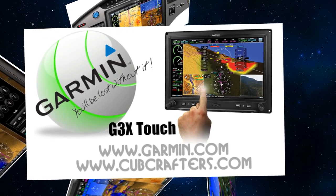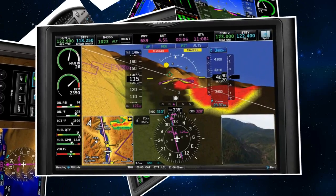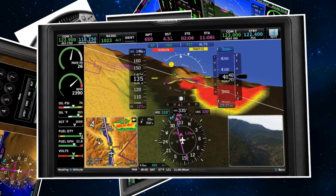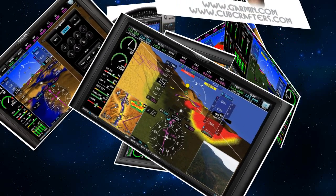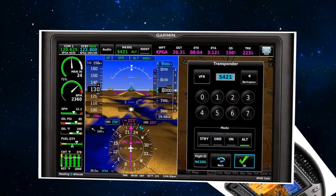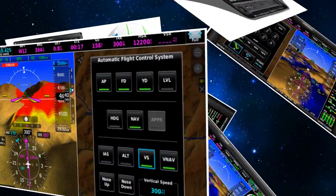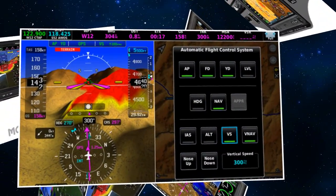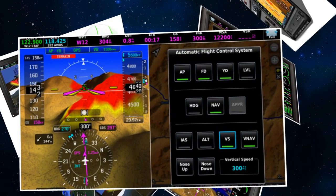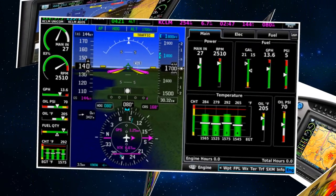I got a little introduction to it the other day, Chris, and it was wonderful. I've always liked the Garmin stuff, but I'm an iPad user like just about everybody in aviation, so we're used to tapping the screen. And yet tapping the screen is not always optimal if you're bumping around, so you can kind of go both ways here. Give me a gentle introduction to what you can do with just your finger on the screen.